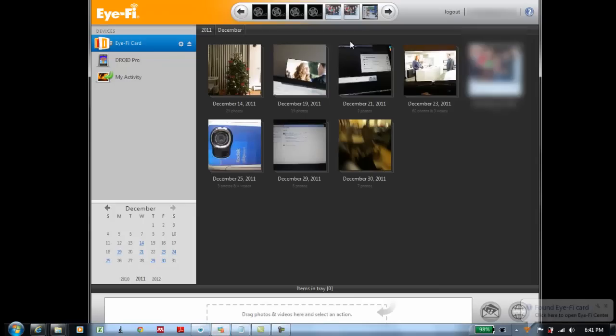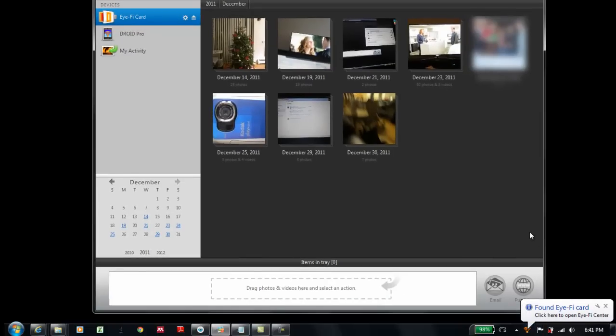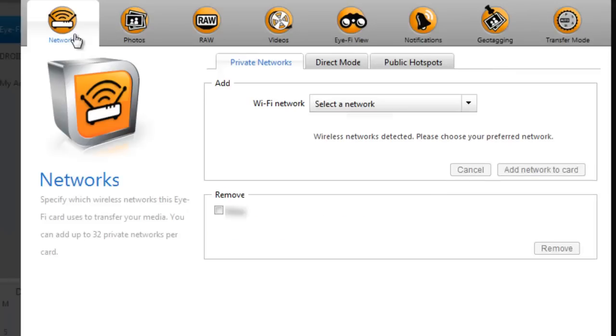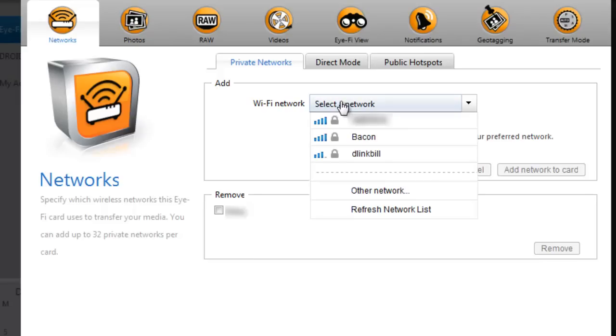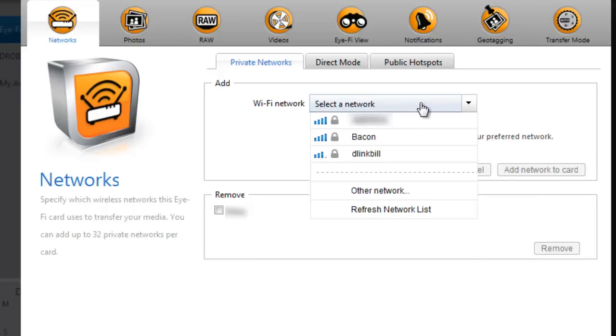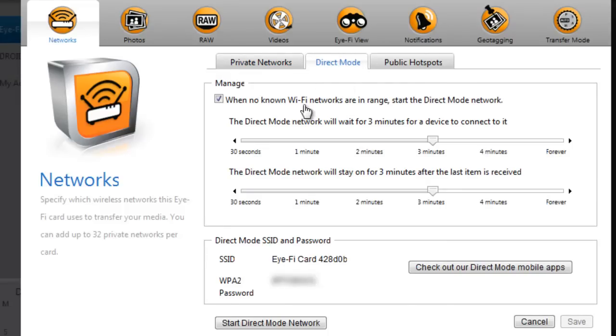I'm just going to my system tray, select the icon for the iFi Helper, and launch the iFi Center app from there. The main screen shows you snapshots or thumbnails of images that have been transferred. And if we click on the configuration icon, it brings us to the configuration menu, which consists of several tabs. The network tab is where you will configure your networks, your home network, and this is for network mode. You would also configure your ad hoc network here.